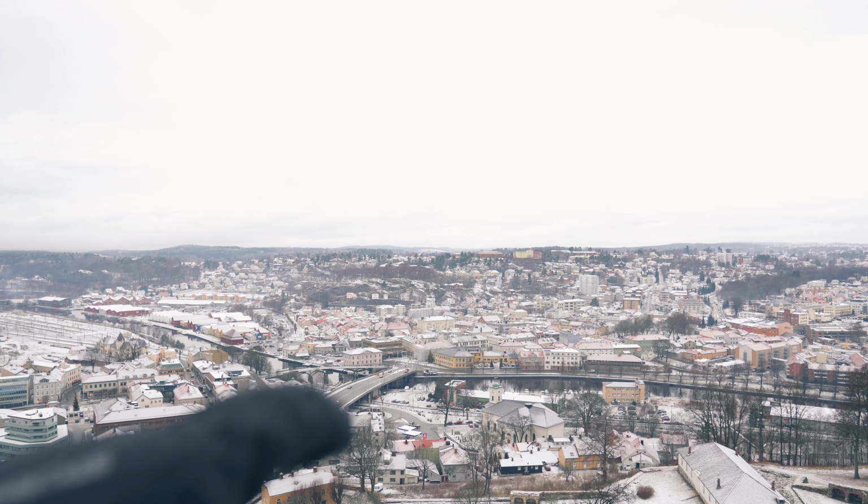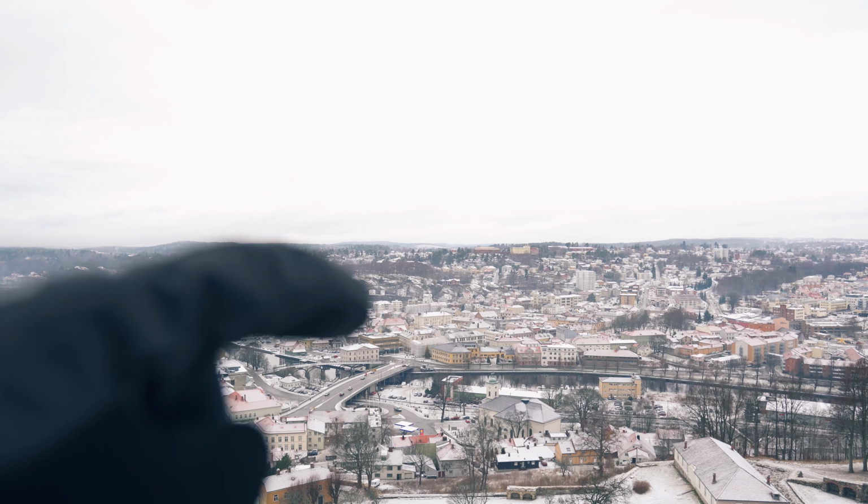The view here is pretty amazing. It's really dark clouds now, so it's not getting any great sunrise or anything right now. There's a lot of mist coming in. So I just want to show you quickly where I was in the first part. But beautiful place. Just in this area here, you've got the bridge here, and then there's the hill just here. That's where I was. Pretty amazing view. You get to see quite a lot. So as I said, I'm going to go up there.